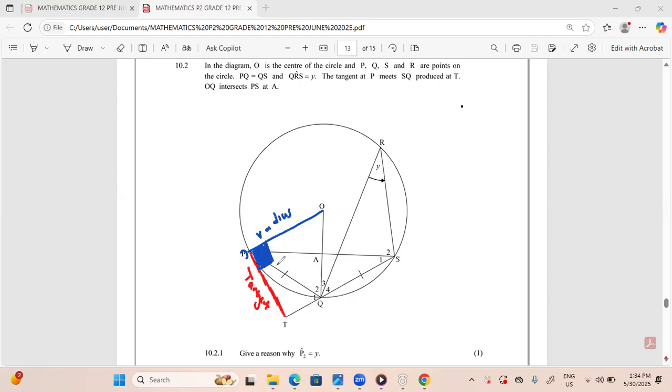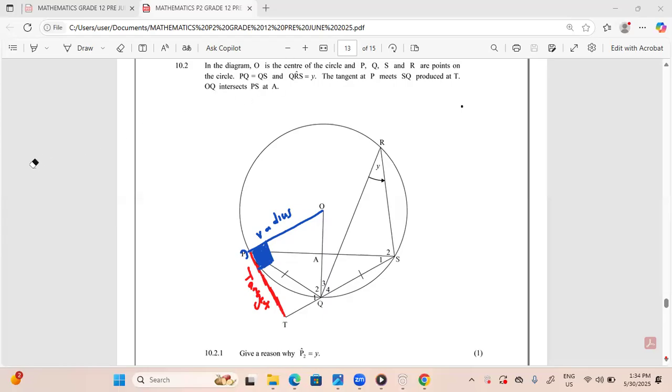So another thing that I want us to observe regarding tangents is the theorem that says tangents drawn from the same point are equal. Yes, I know some of you are saying, sir, can you please start answering the question? But in order for us to answer the question, we must be strong with our background knowledge. So I'm laying the foundation of Euclidean geometry. I want even someone who is starting Euclidean geometry for the first time to be able to learn and master the ideas and theorems of Euclidean geometry. So I want to remind you of this theorem. Tangents drawn from the same point are equal.